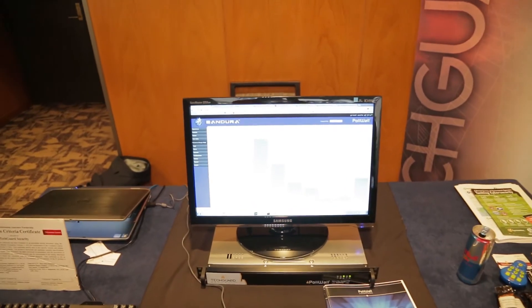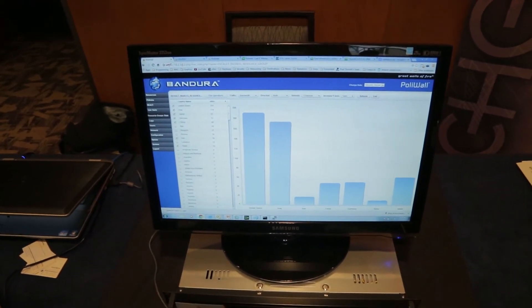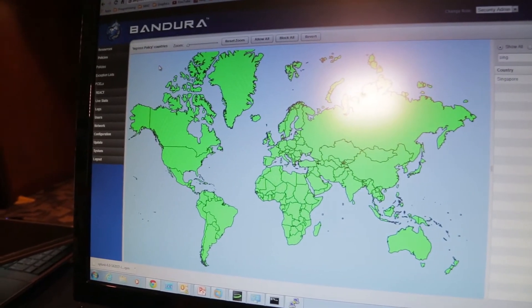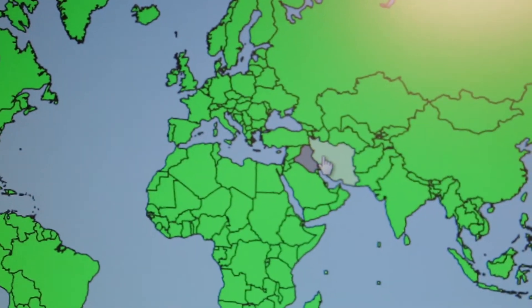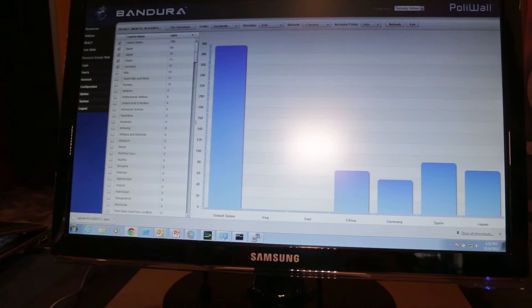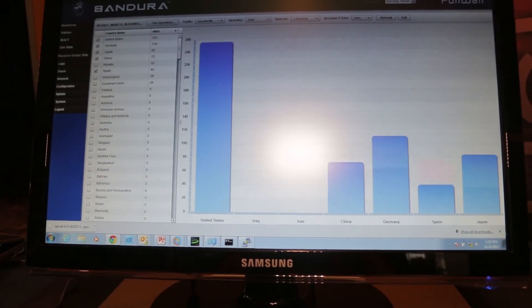So you were showing me the Bandura user interface — can you show our viewers at home how it works? This screen shows live traffic flowing through. This is traffic we've generated, but we can see there's a lot of traffic from Iran and Iraq here. Typically I may not want this in my network. To block this traffic we can very easily create a graphical profile. The default ingress policy shows every country allowed. I simply go in, click on Iraq and click on Iran to deselect those, submit my policy change, and when I go back to the graph the traffic from Iran and Iraq has gone away. It's very easy to create graphical policies to control what you want to block and what you want to allow into your network.